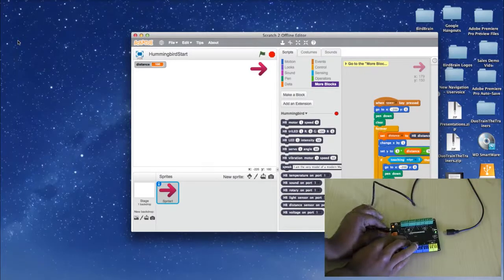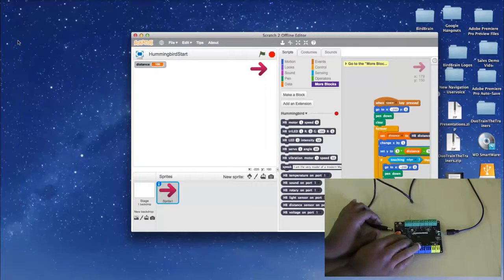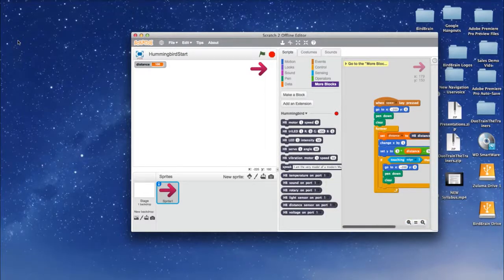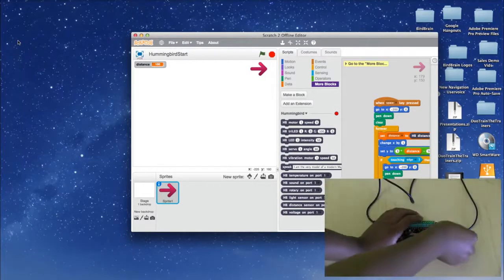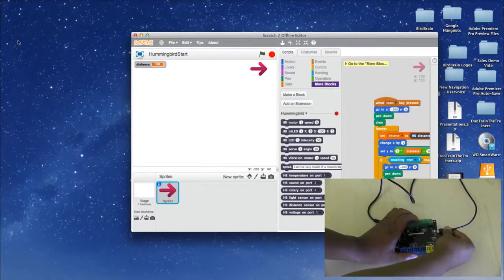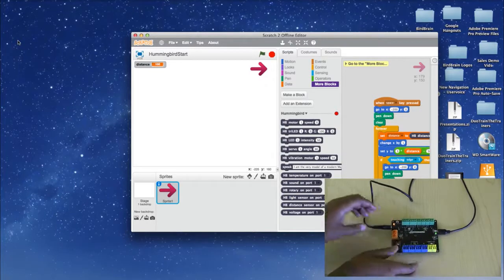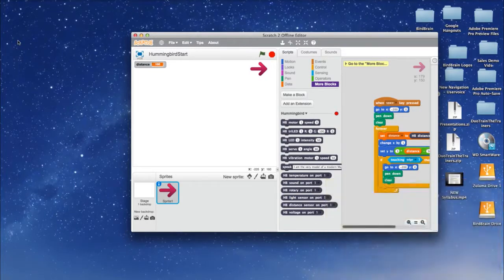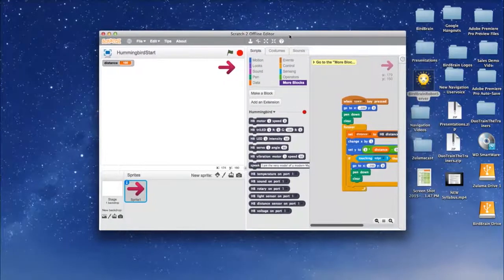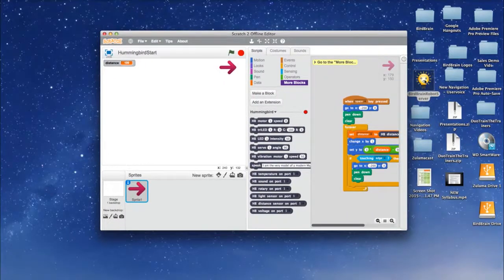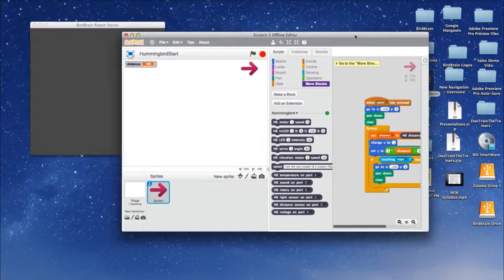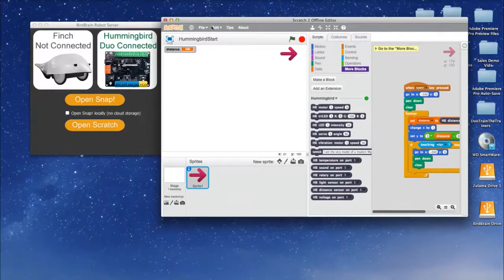Also, unplug motor power if it's plugged in. After a few seconds, plug your board back into your computer using the USB cord from your kit. If you are using Mac or Linux, the board must always be plugged in prior to opening the server. Now reopen the BirdBrain robot server. By keeping Scratch open during the reset, you won't lose any of the work from the program you were building.